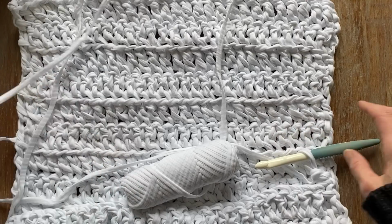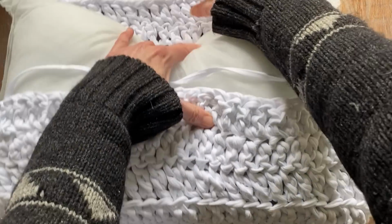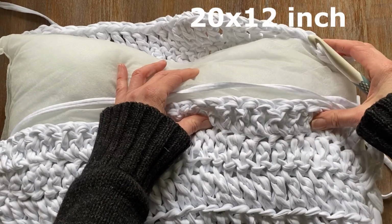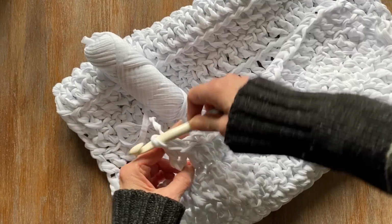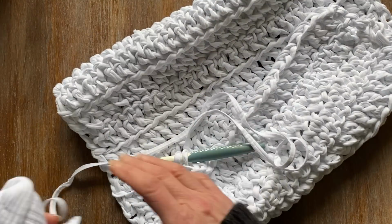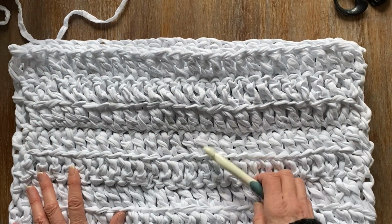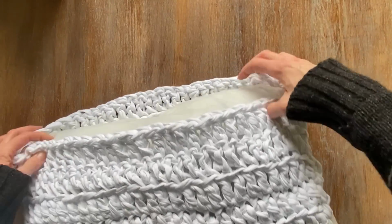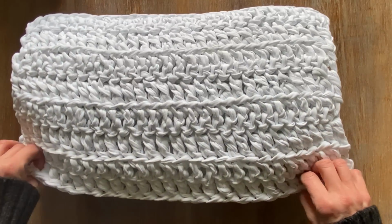So it's 20 inches wide and 12 inches in height. So I'm almost there. I have a tiny bit left over, so I can add a couple more rows, and then I can go and actually stitch around all my edges to put the pillow together. So you could actually weave in the t-shirt yarn to put it together, but I personally just prefer to make a nice frame around the crochet. I think it just adds a nice embellishment.